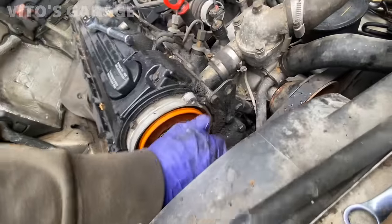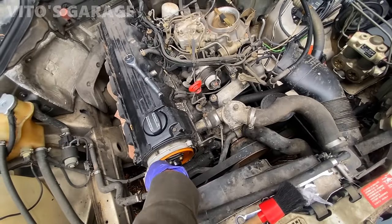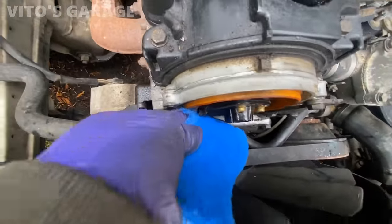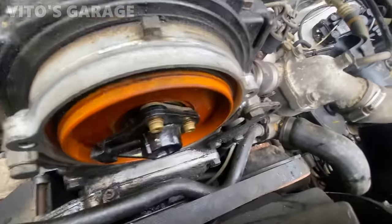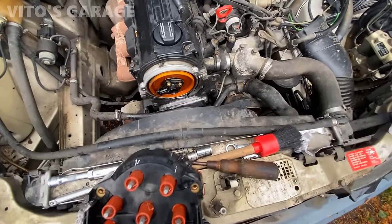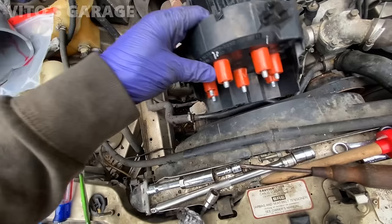I'll sand down this rotor a little bit, right here, from all the rust. Cool. I don't think I brought the sandpaper with me, so I'm just gonna do it with this Scotch-Brite. Sand this rotor a little from the rust. Oh yeah, looking really good now. Alright. Ready to install this right now. Cleaned up the rotor. These contacts also got touched up. This is a used distributor cap.